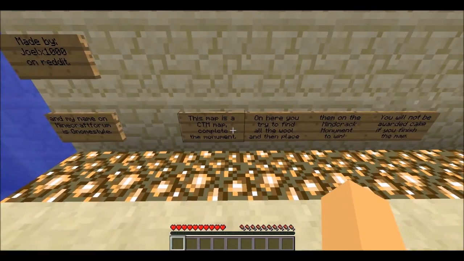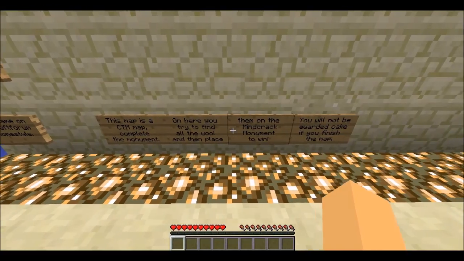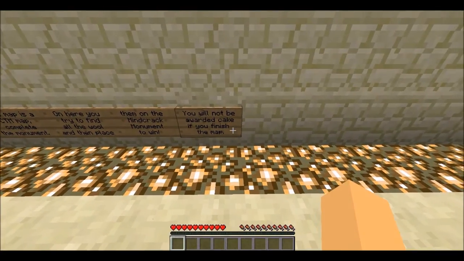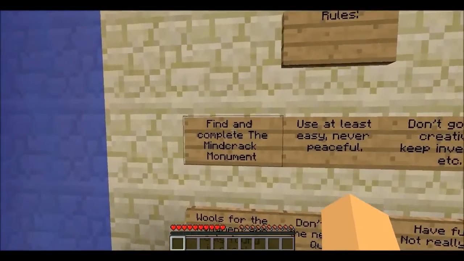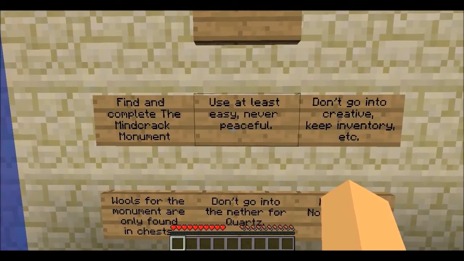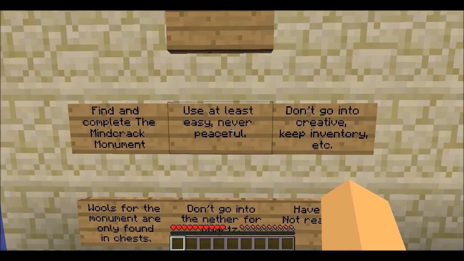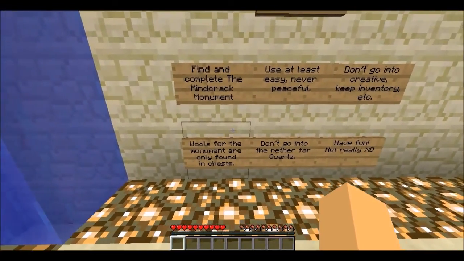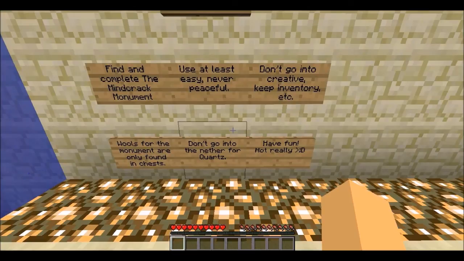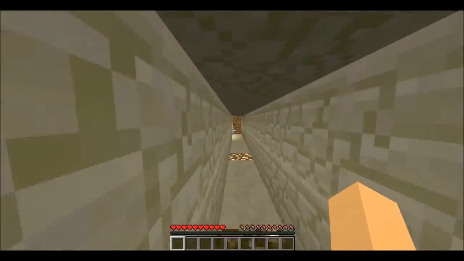This is a CTM map, Complete the Monument. On here, you try to find all the wool and then place them on the monument to win. You will not be awarded cake if you finish this map. Rules: find and complete the monument, use the least easy difficulty, never peaceful. Don't go into creative, keep inventory, etc. Wools for the monument are found in a chest. Don't go into the nether for quartz. Have fun. Not really. Ouch. Daily lava bath.